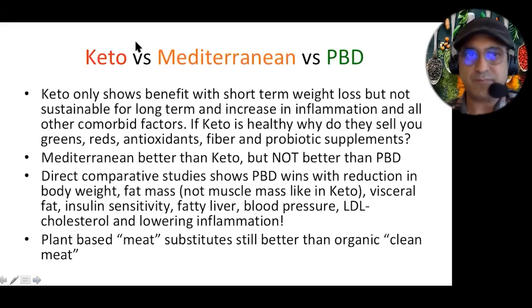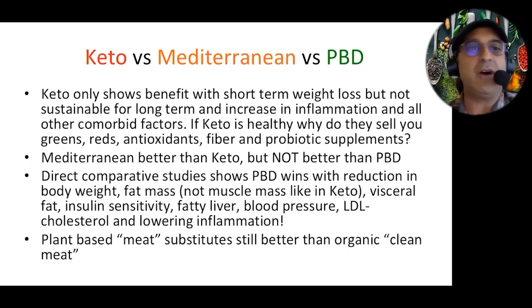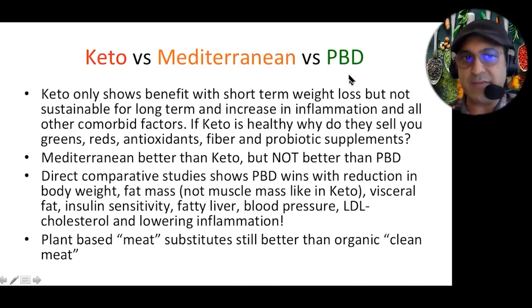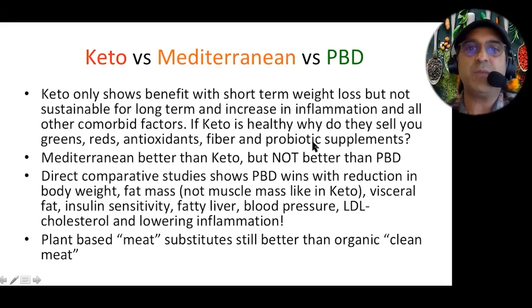Now, I won't get into this because this will be in my last couple of lectures that you've seen at the conference. My book has all the research and the studies. But because I still will get questions, I'm sure, today about keto and Mediterranean and plant-based diets: when you look at the last 130 studies, which we have, and you look at the meta-analyses that other scientists have done as well, and they put it to the test, let's not look at a small 5 people, 10 people, a little case report or anything like that. We have to look at short-term weight loss is pretty much what they get, right? But it's not sustainable long-term and actually does increase inflammation. I can talk about that in the question and answer period.